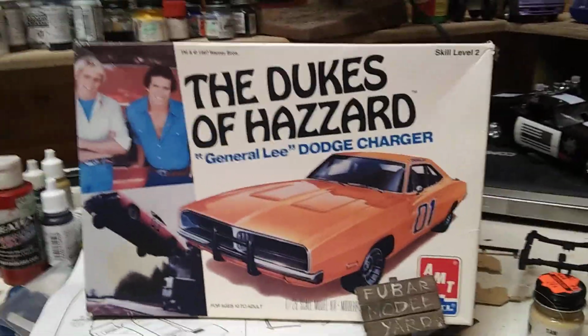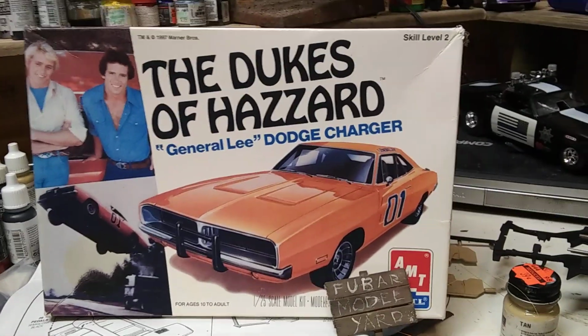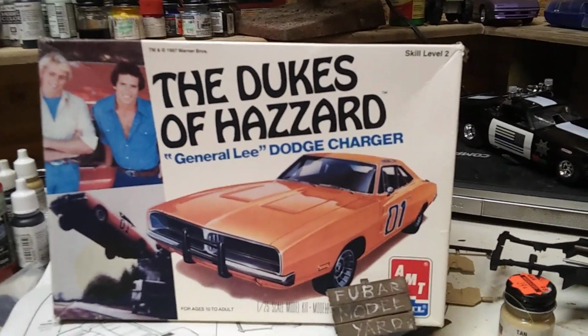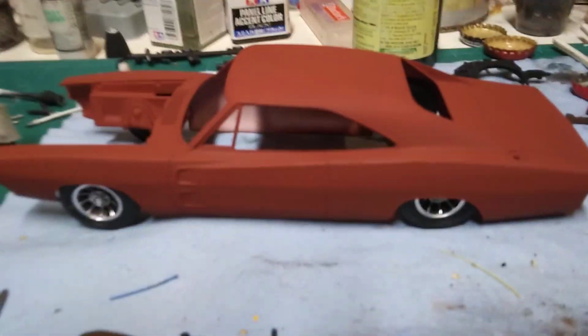So yeah, it's not much of an update because there's not much progress. All I've been doing is painting little bits here and there and weathering stuff up. So there's the body in primer.